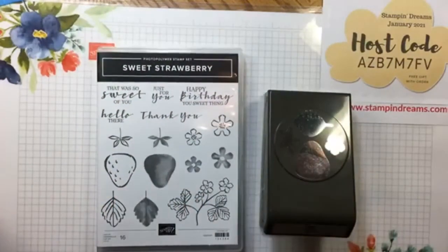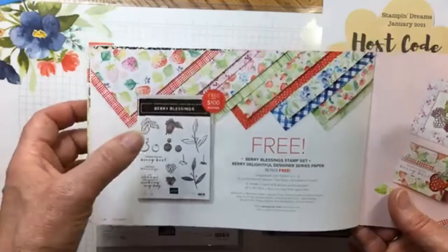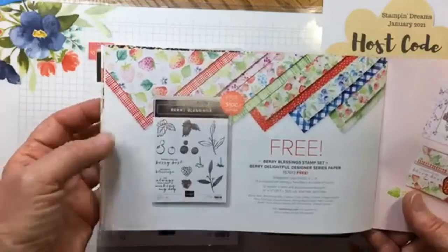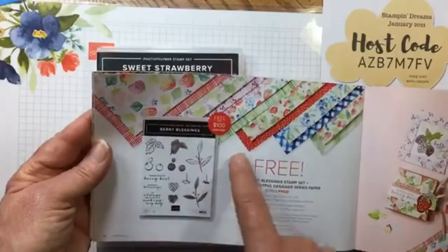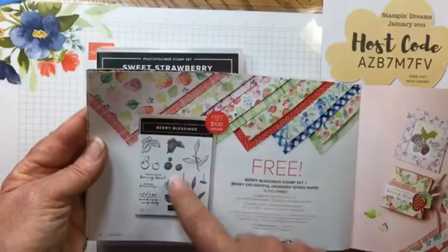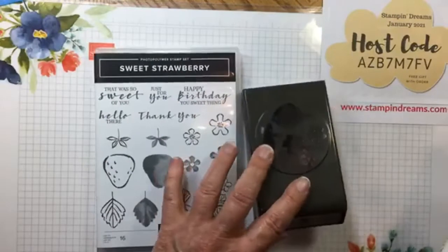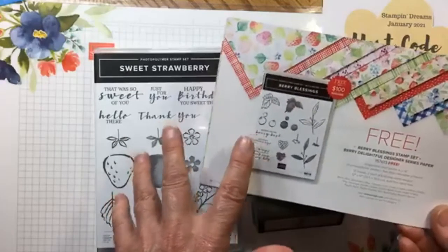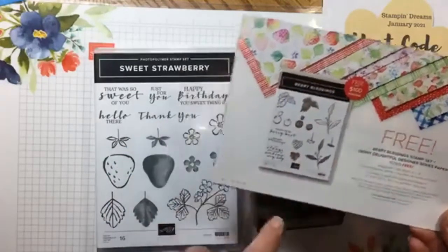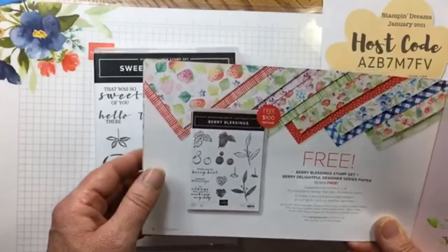Now the fun part of this is that in the Sale-A-Bration brochure, you're going to see that we have level 1s and level 2s. Level 1 is a $50 purchase. Level 2 is a $100 purchase. And it was purposely designed to have these papers and stamp set together as a level 2 to coordinate with this little ensemble, this bundle. So you would get 2 stamp sets and then some fun papers to work with, and then a punch. So you have a component of 4 pieces that work together quite nicely.